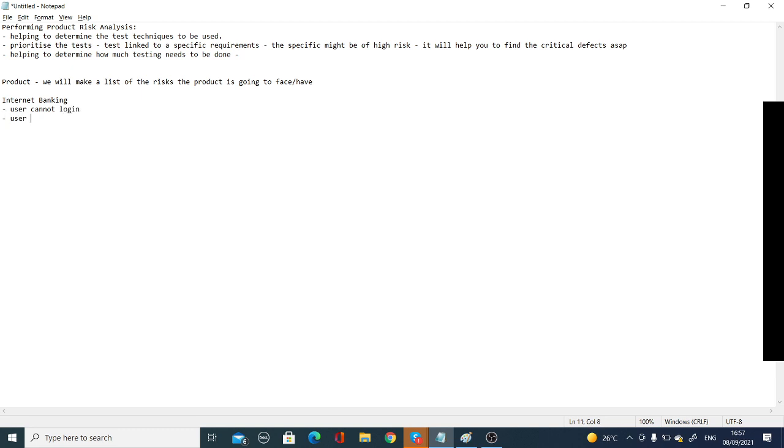Another is user unable to transfer the fund. Then you can think of the balance is not displayed correctly.